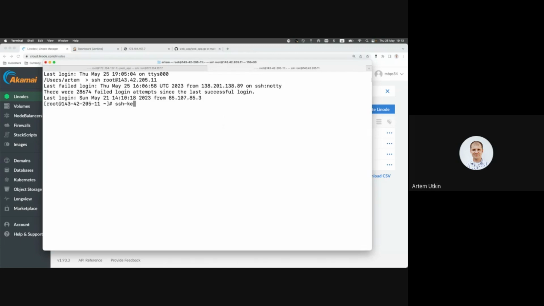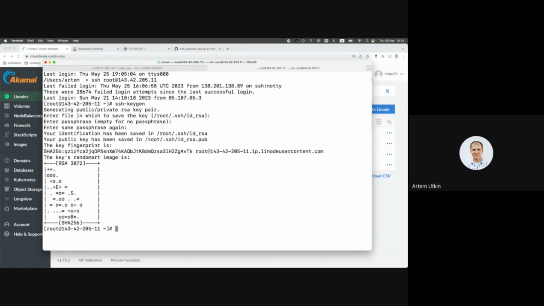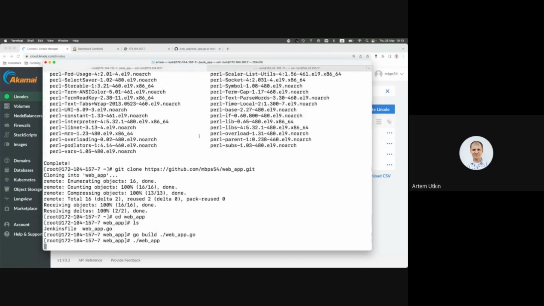We'll generate an SSH key pair. And let's copy the public key to the production instance.